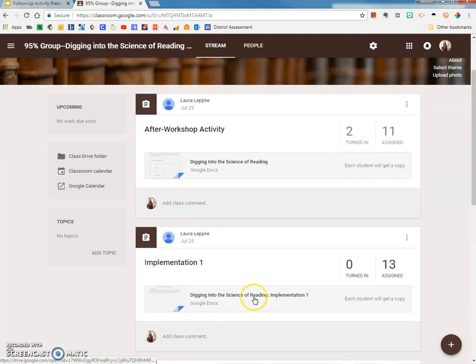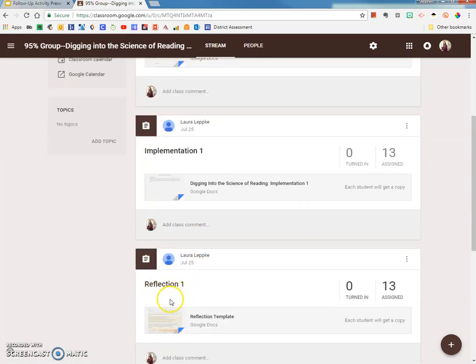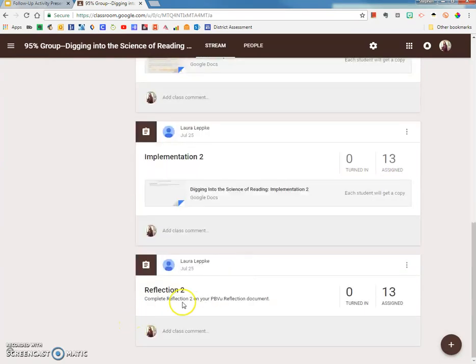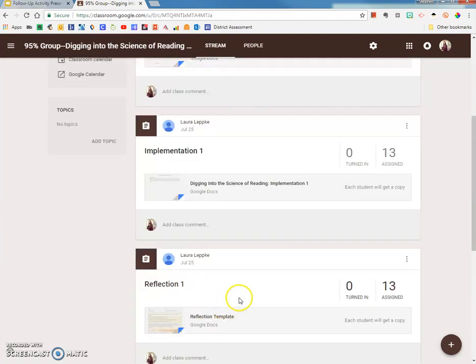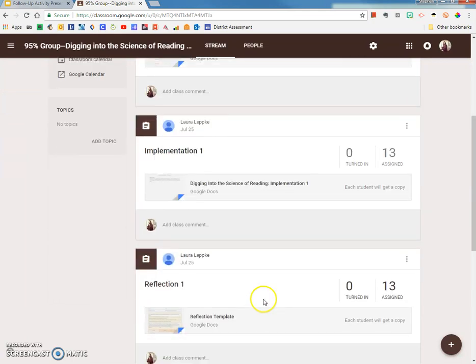So again, just to review that, what they're going to do, the participants in this 95% group session, is they're going to upload their evidence of implementation number 1, and then just do part 1 of the reflection, then upload their evidence of implementation 2 here, and then they will finish part 2 of the reflection. And that's it. So hopefully this information was helpful. We'll have a little more information that's sent out to you, but don't hesitate to ask us any questions, and make sure you reach out to your facilitator and or instructor if you have any questions at all about the implementations and the reflections. Thank you.